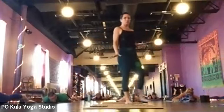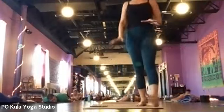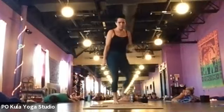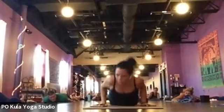All right. So if you're coming into seal, I have lower back issues, so seal's not my best friend. If you have low back issues, just stay right here in Sphinx. Put the elbows right underneath the shoulders.